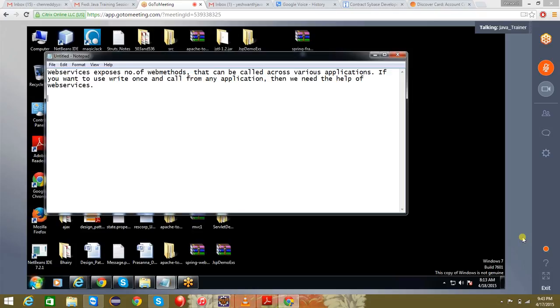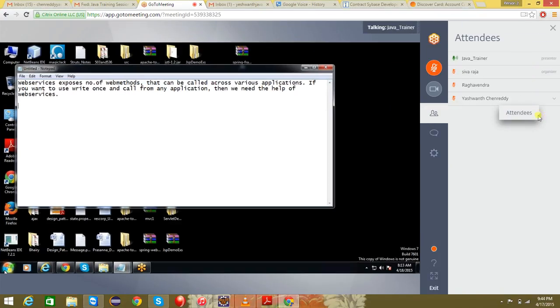Whenever I want to withdraw an amount from an ATM, what will happen? One web service is taking care of the transaction, another web service is taking care of printing the receipt, another is taking care of amount dispensing and such tasks. So all these different web services are grouped together and performing the task.